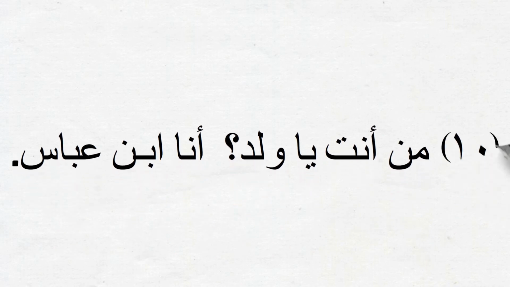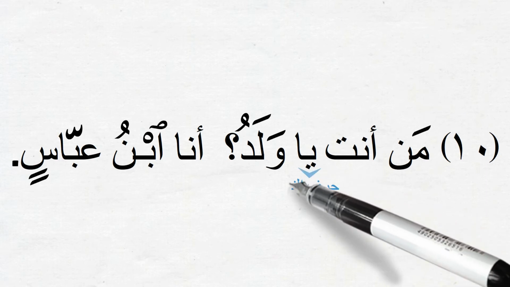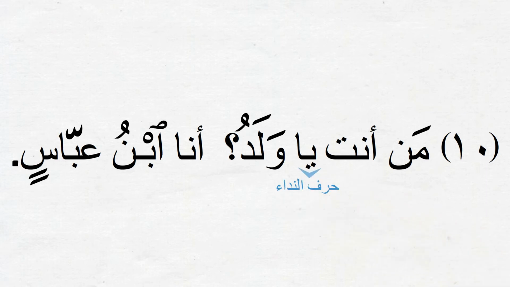Number 10. من أنت يا ولد؟ أنا ابن عباس. Who are you, O boy? I am the son of Abbas. If you remember, we called ya harfun nida. This time it is being used with the ism waladun. Notice tanwin is dropped from it. So we read it as ya waladu with dhamma only. Not ya waladun, but ya waladu.